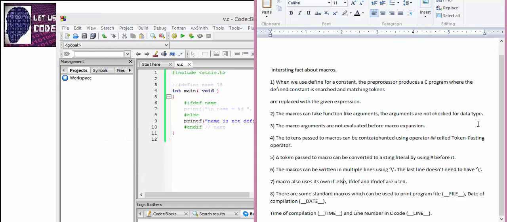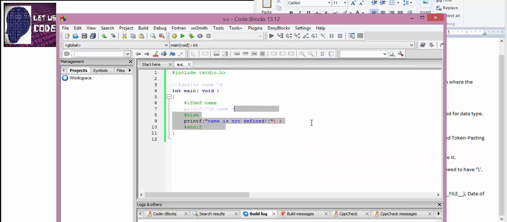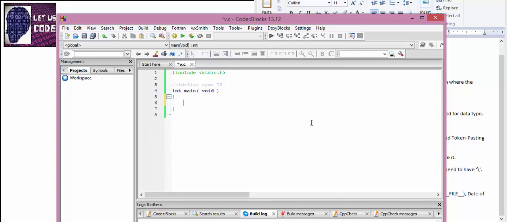Now let us jump to our next fact, which is quite easy. We have some standard macros defined, such as __FILE__, __DATE__, __TIME__ and __LINE__. Let us take an example of this also and study it quickly.